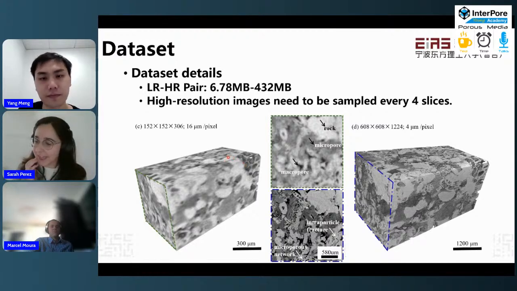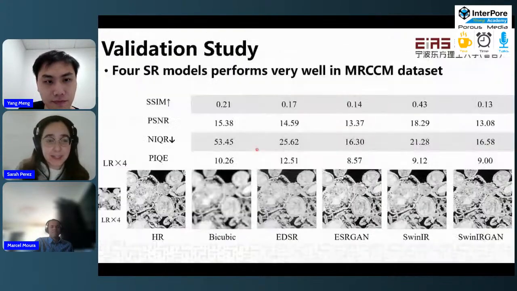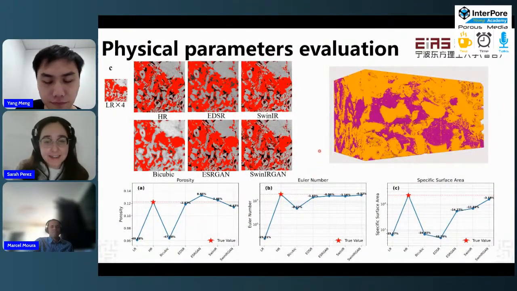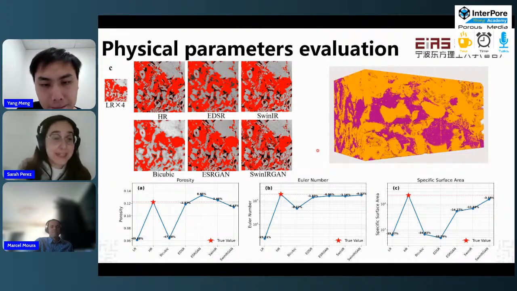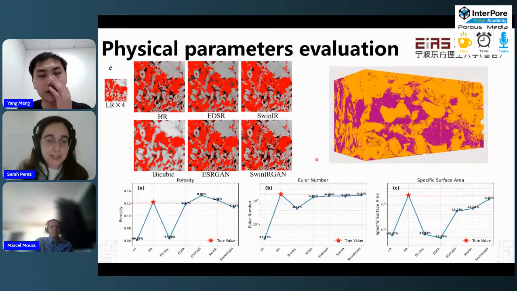Okay, good, thank you. And then I have another question on your physical parameters evaluation, when you try to get the porosity and specific surface area. I have a feeling that the parameters that have 3D influence, like the specific surface area, are mostly underestimated or not very well captured by all models. Do you think it comes from the fact that you consider a 2D network rather than a 3D one? Or do you have any insights on why you have such difficulties in capturing these parameters?